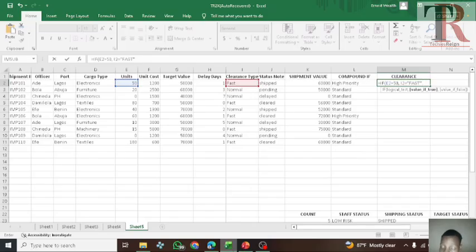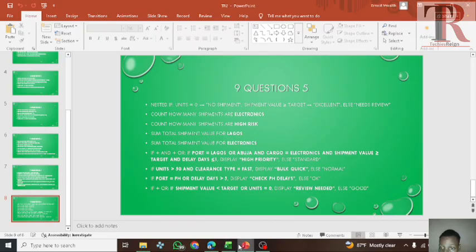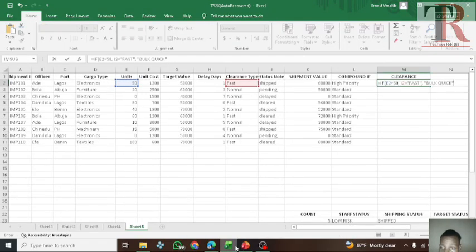Then the value to be returned if the two conditions are met will be bulk quick, and the second value to be returned if the conditions are not met is normal.